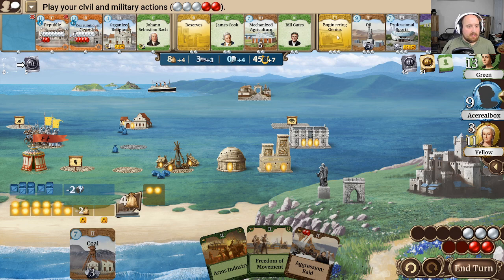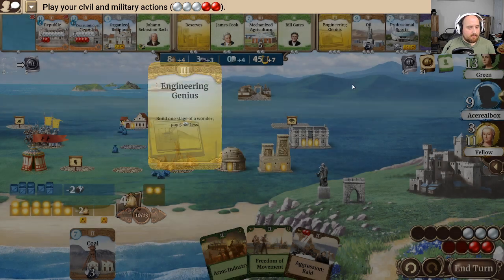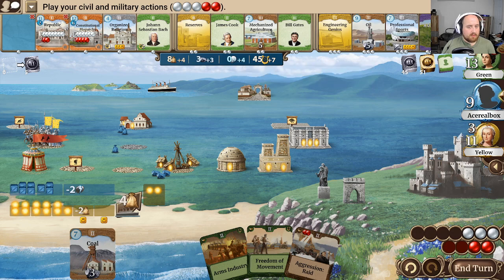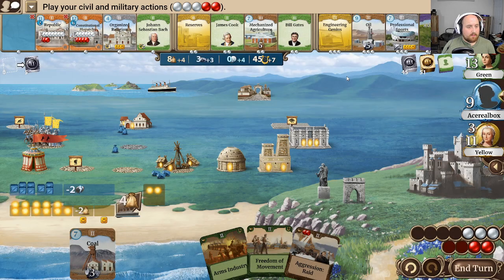I needed yellow cards, but... build a stage of the wonder and pay 5 less. That's dumb. Hollywood is too far. James Cook is not of this era. I guess I could go after the labs. I also probably am gonna need more happiness soon, but I hate it. I don't have material, you know?